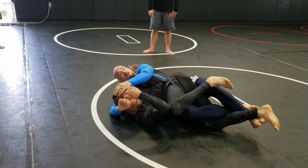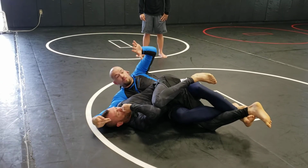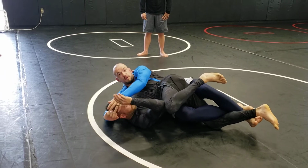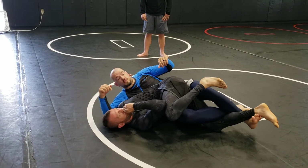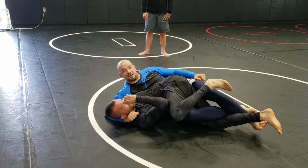S-grip, right there. Again, that same place we got out before when we bridged and reached, I want to be pulling on that part of his head, not down on his neck where he's strong. I want to be up on his head. Okay, now this is illegal in most tournaments, for white belts especially, but that doesn't mean that I can't go around past the gi across and choke.